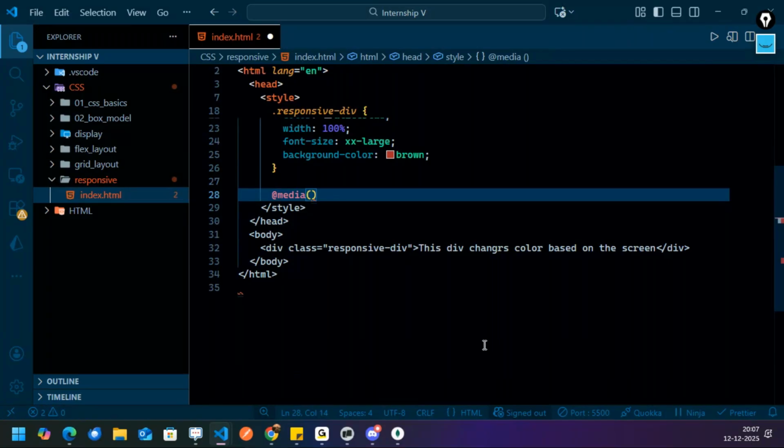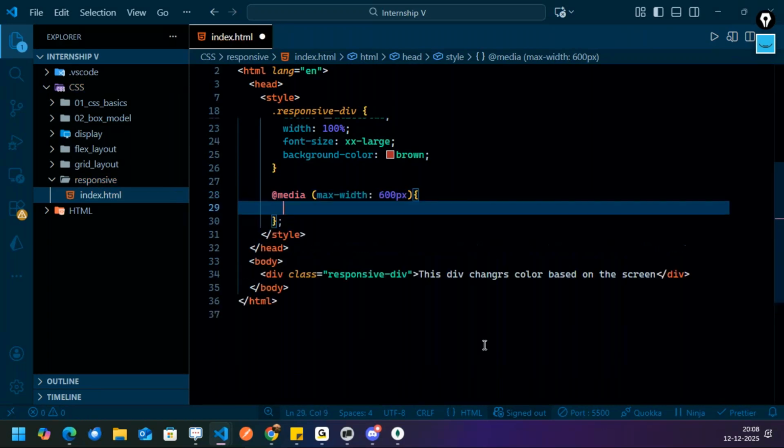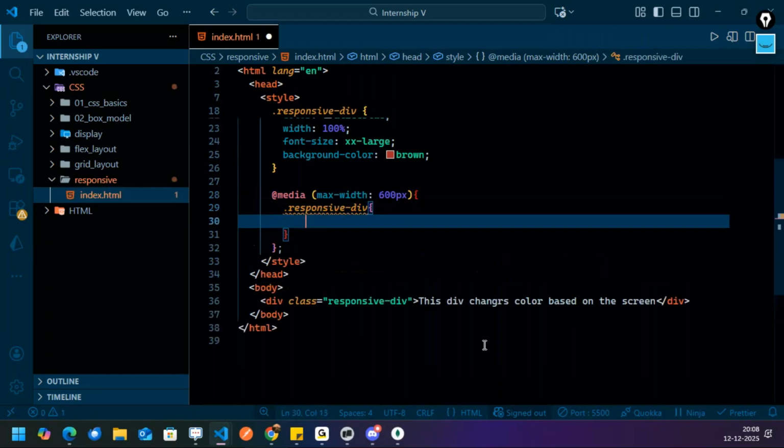So I'll write, if the maximum width is 600 pixel, that time what you have to do, then you have to take the responsive div, and change the color.